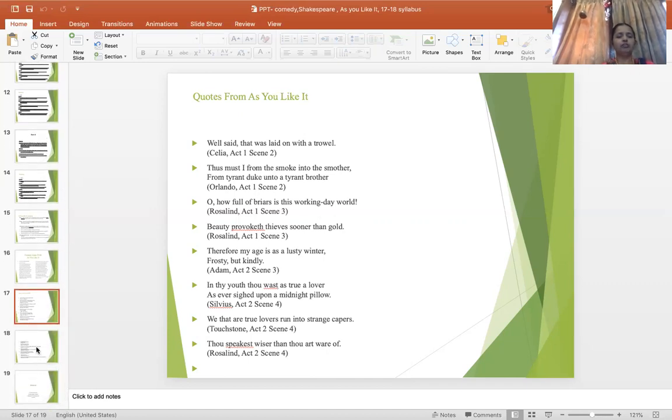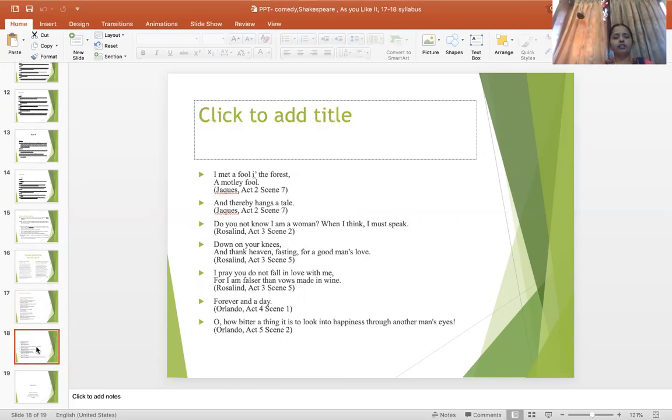So these are the famous quotes in As You Like It. And these are all other quotes from the same play. You can read and get to know them, and become familiar. Please be familiar with these lines. That will be of great use for your higher studies, and also for your life. You can recollect Shakespeare's lines now and then, which linger in your mind always if you remember these lines.